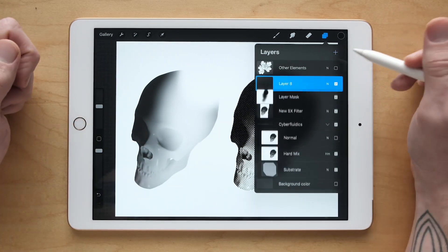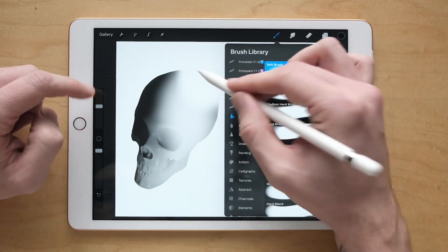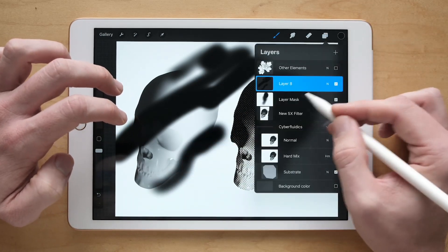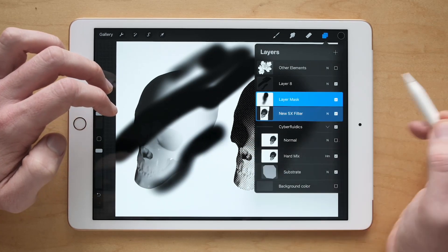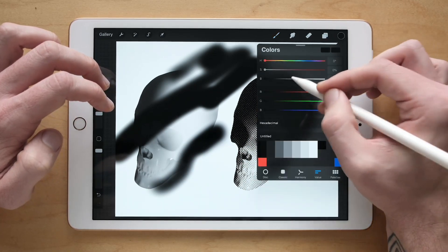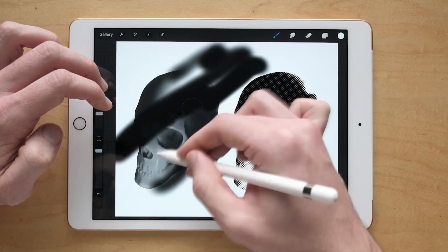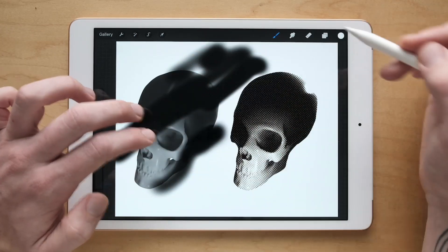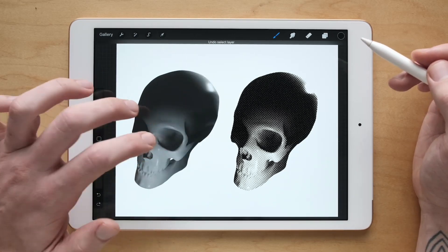This is terrific because if you move 200 actions later on and then decide you want to undo whatever you've blocked out, all you have to do is click on the mask, select white or a lighter gray tone, and paint it back in. If you aren't already doing this, give it a try — do it as often as you can, and the implications will be revealed to you as you move along in your own process.